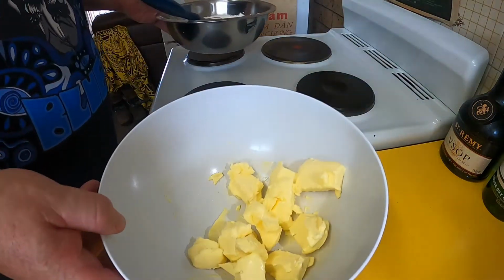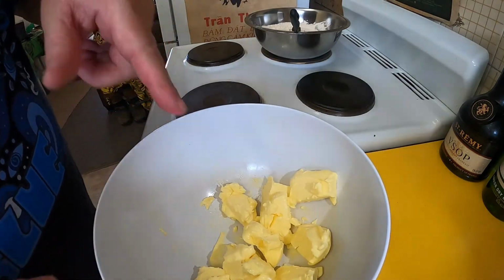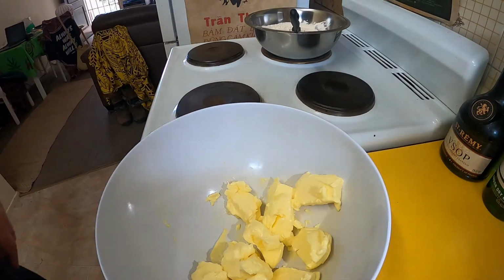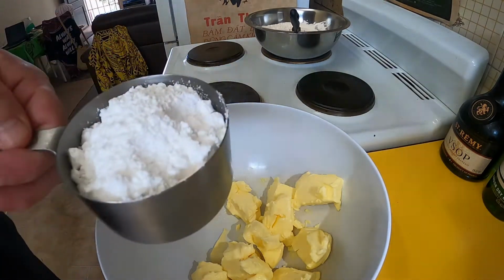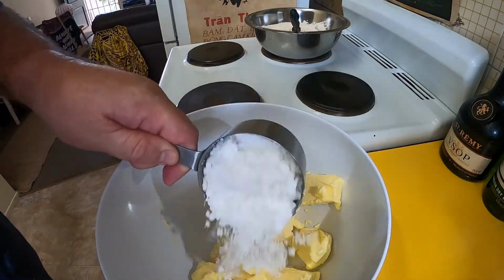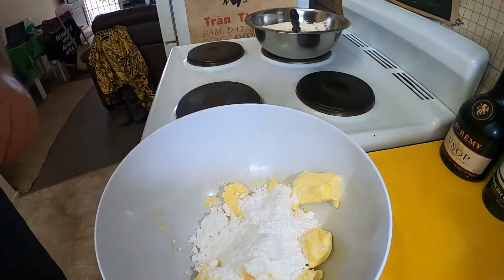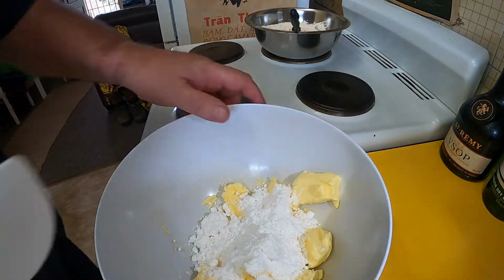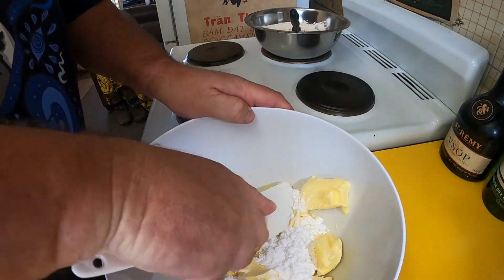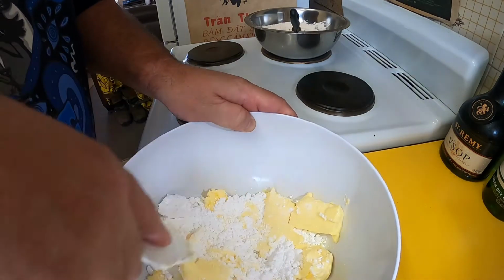Now in another bowl here, I've got 250 grams of butter that's starting to soften. It'd be nice if it was a little bit softer. I've got here a cup of powdered sugar, aka icing sugar. So that's going to go in there. It's going to take a little while to do this because my butter's not quite soft yet, but obviously we're just going to cream that sugar into that butter.